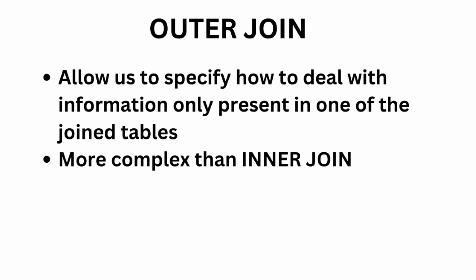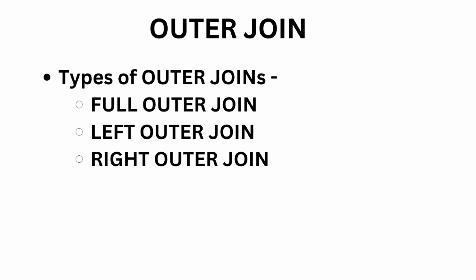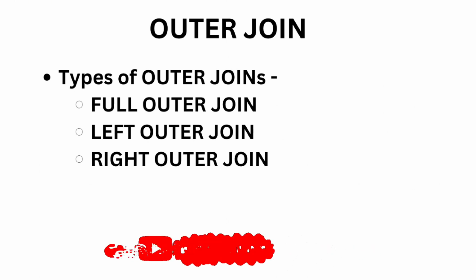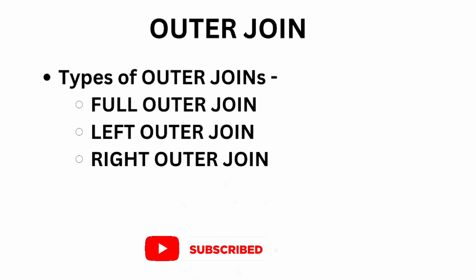So definitely take your time when trying to understand these outer joins, especially when we start talking about left and right outer joins. In this series of lectures, we're going to start by talking about full outer joins, which is the simplest outer join. Then we'll go into a lot of detail about the left outer join, which is probably the hardest for beginners to grasp. Once you understand that, we'll just quickly go over right outer join, since it's essentially the reverse of a left outer join. And if you understand a left outer join, you pretty much already understand a right outer join. It's just the opposite. But let's not get too carried away. Let's begin with the full outer join.